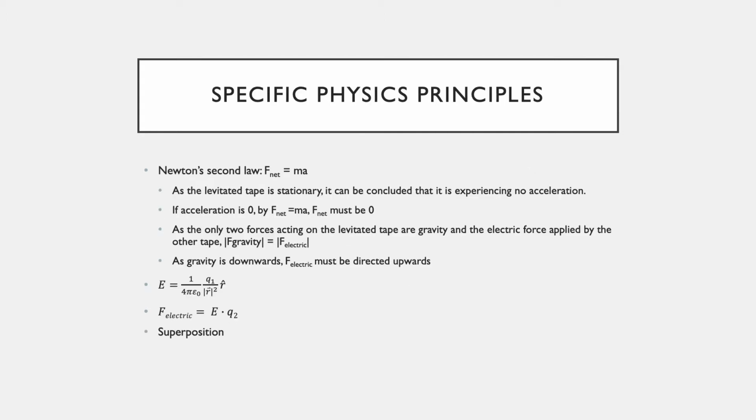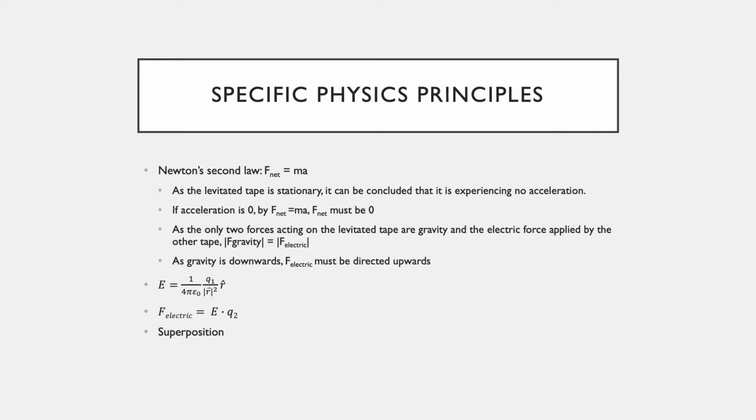It is important to discuss the specific physics principles in play here. The first important principle is Newton's second law. Net force is equal to mass times acceleration. As the levitated tape is stationary, it can be concluded that it is experiencing no acceleration. Acceleration is zero. By this equation, F net equals ma, the net force must be equal to zero.